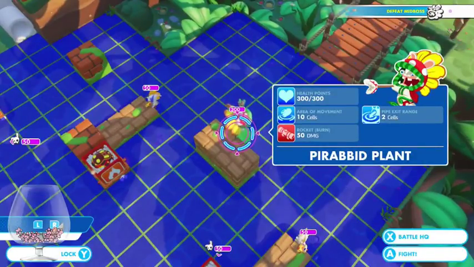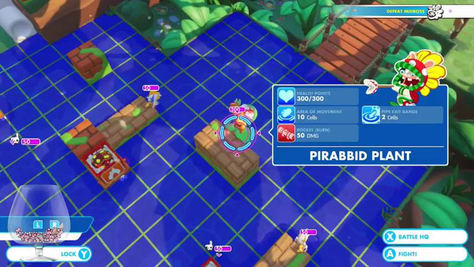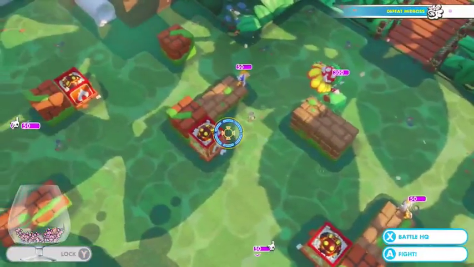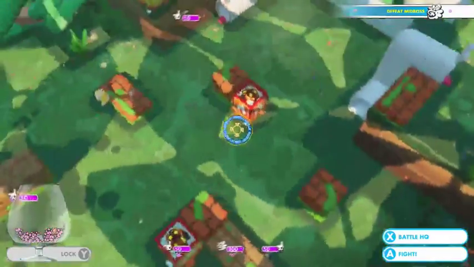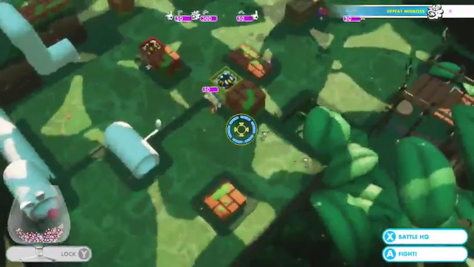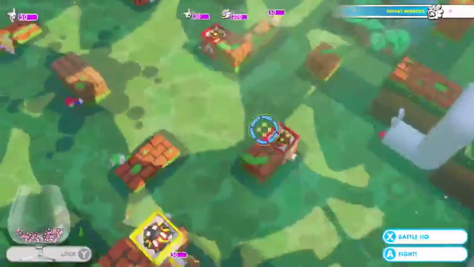My door just randomly opened. Maybe the wind got to it. Okay, let's see. He has a lot of health. Does 50 damage. Compared to everyone else, that is not great. Man, there's a lot of enemies here.